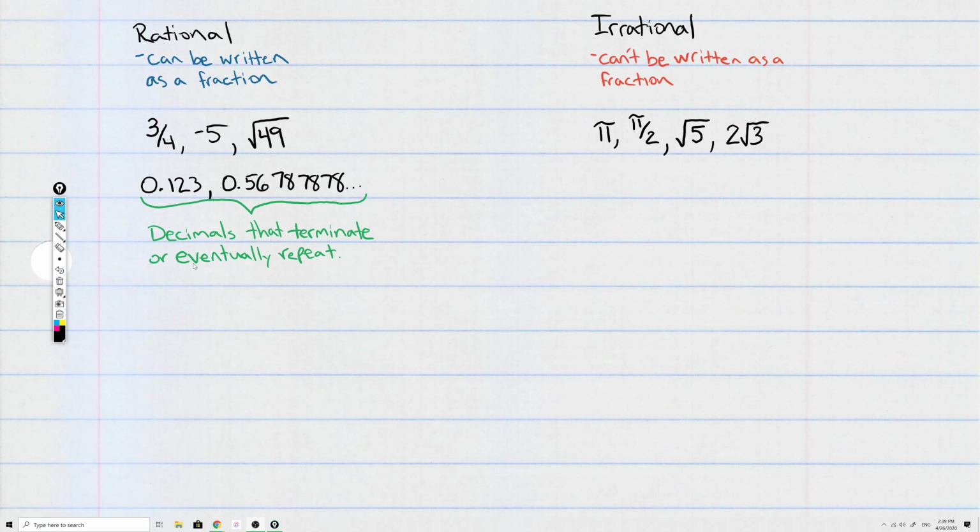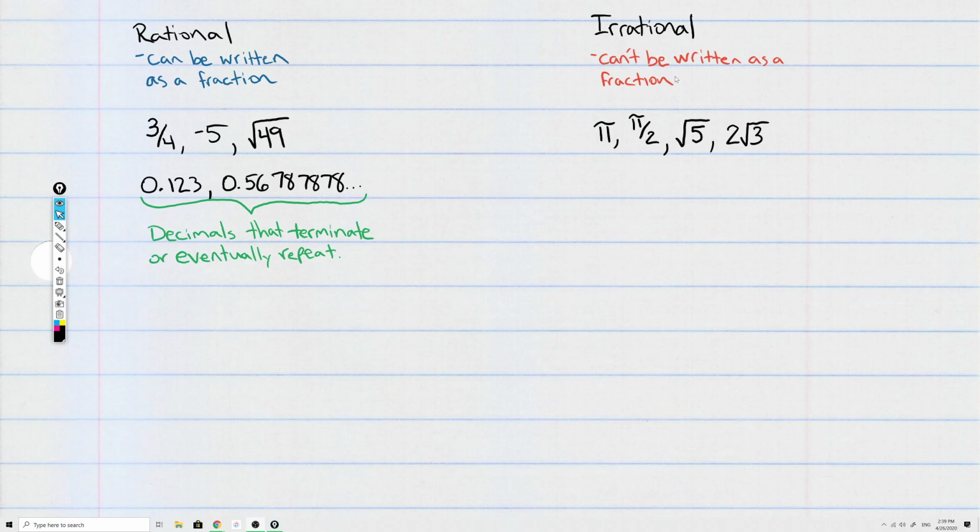Also, if a decimal eventually repeats itself, you have the same thing over and over and over again, even if that goes on forever, that number could be turned into a fraction. So we start off with 5/6, but then you repeat 787878 over and over and over again. You could convert this number to a fraction as well.